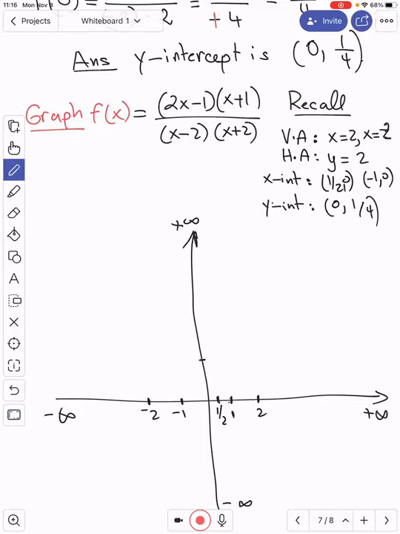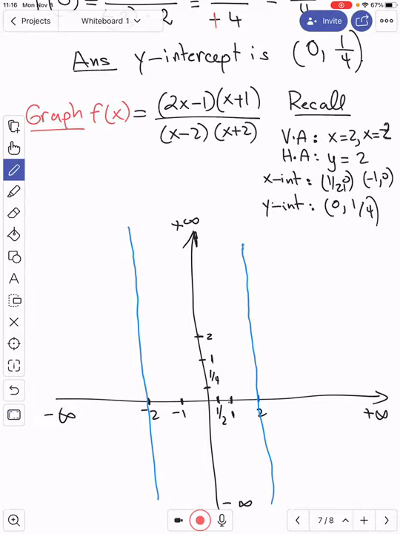Oh, sorry, I forgot also for the horizontal asymptote, we need 2. So let's say this is 2, this is 1, and somewhere here that will be 1/4. This is my 1/4 right here. All right, so let me draw the vertical asymptote first. That's x equal to +2, x equal to -2. That's my vertical asymptote. Again, it's a vertical line passing through x equal to 2 and x equal to -2.